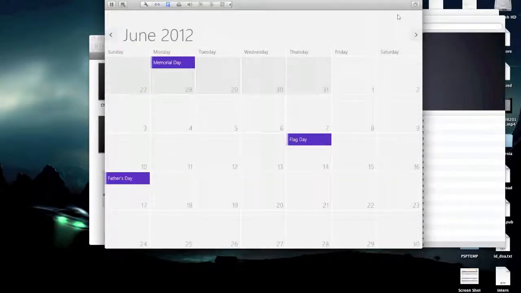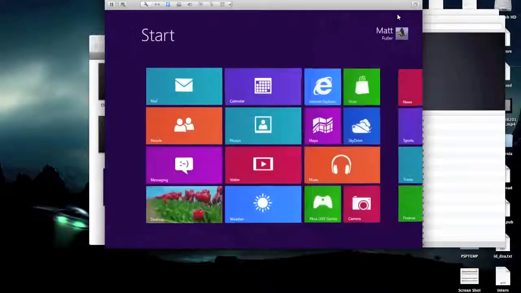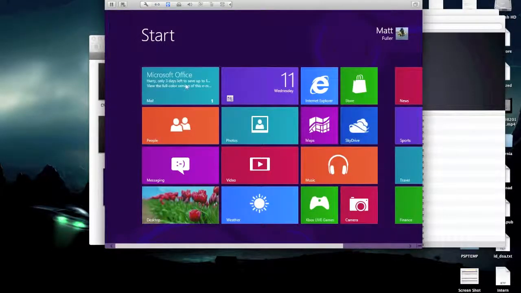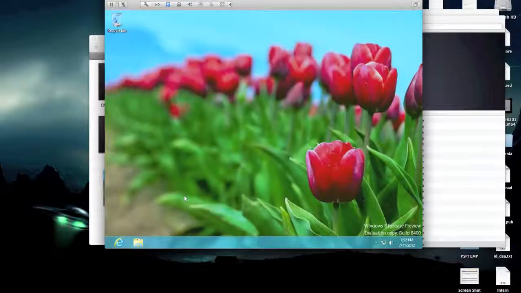And then you should be back into Windows. You can press the Windows key to get back to the main menu. Click the desktop to be sent to your regular desktop. And here's a quick view of Windows Explorer.